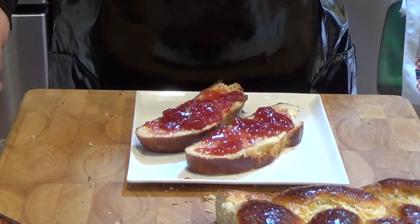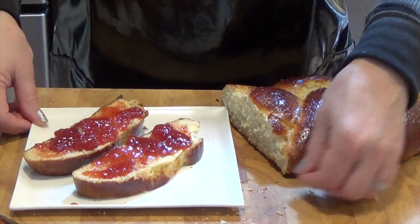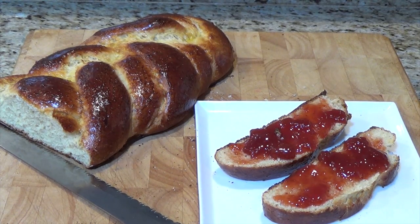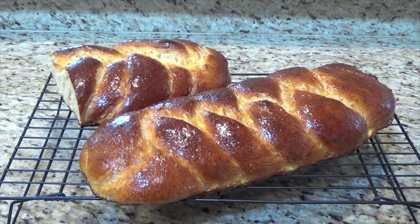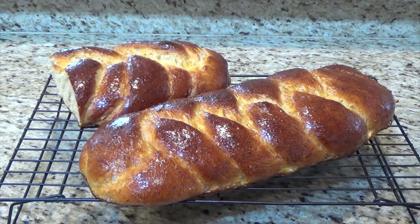Always try things because you never know which one you like or which one works for you. Here is my first kalács — it's Hungarian. You can call it egg twisted bread or basic sweet roll bread. We call it kalács. I tasted it and it's really good. I will write down the recipe and you will get it on the YouTube site. Here is the finished first one and the second one. I braided the big one with three rolls, the other with four, but I have to practice with the four. The third one turned out very nice — start making it and just practice with the braiding. It's delicious!